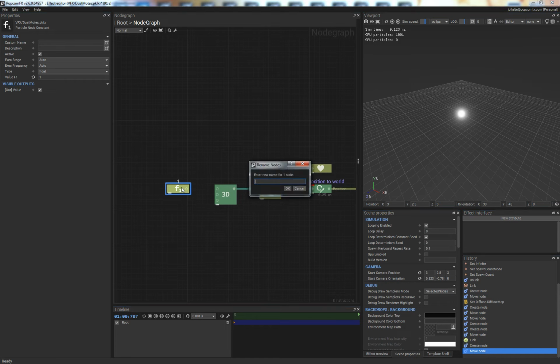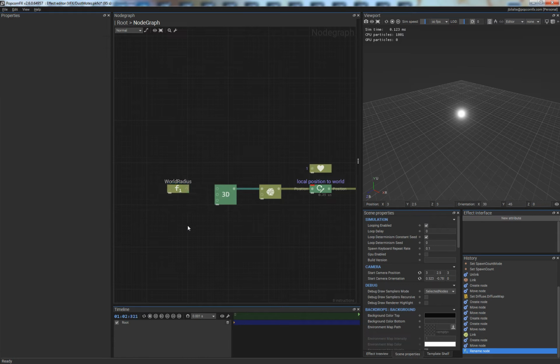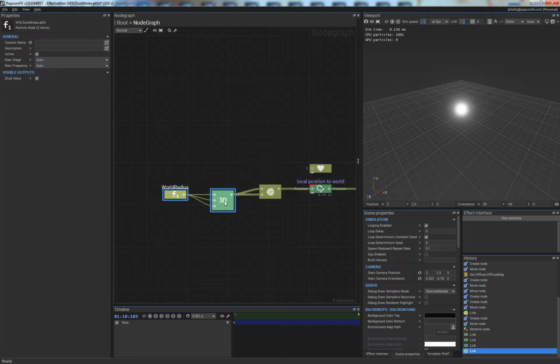So I'll just name that node world radius. Currently I'll keep it at 1. And here I'm actually gonna spawn in the cube that's between minus world radius and world radius.